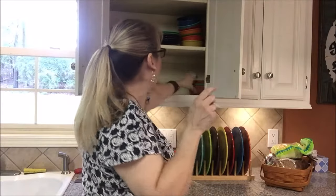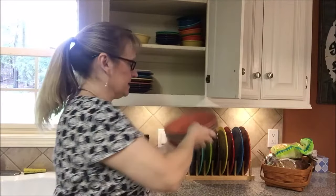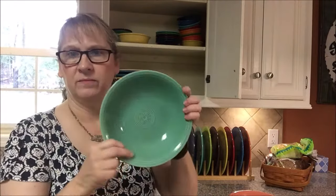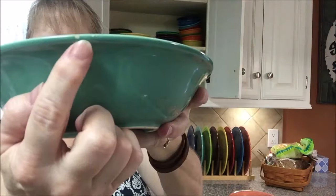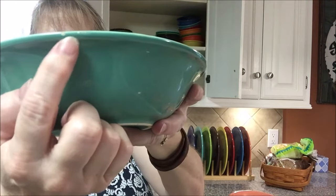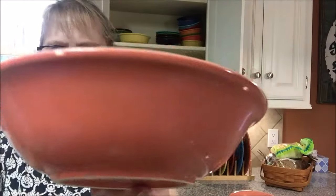On the flip side of that, I have these dishes. I bought them because I like the colors too. Just for a little bit of contrast, this is another bowl — it looks just as nice as the Fiestaware. These are made by Oneida, which is a good dishware company. Can you see that? That kind of wear occurs just from use. These are actually in pretty good shape, but that's the kind of chipping you'll see on dishes after years of use — and I don't have that on my Fiestaware.